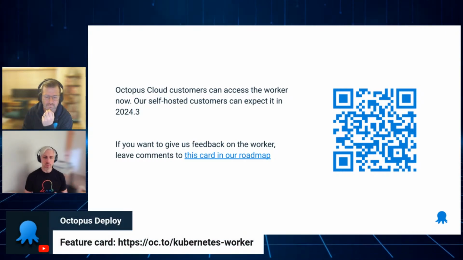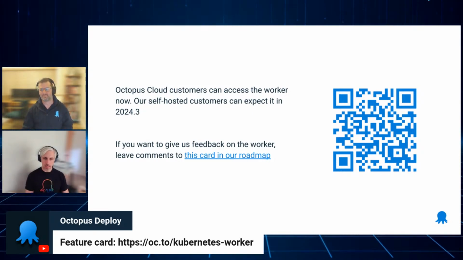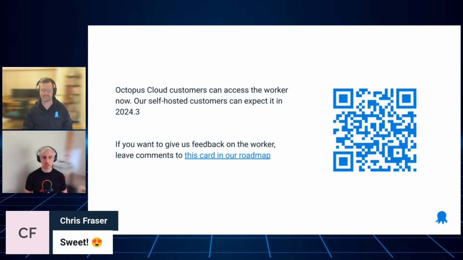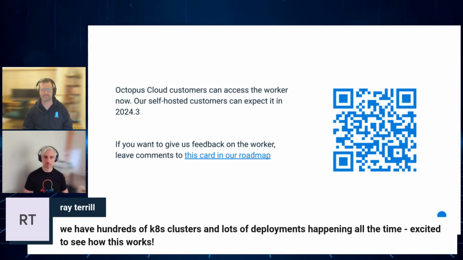And finally, it's maybe like the sixth time we mentioned this, but the more the merrier. If you want to give us feedback on the worker, please go and do it in the roadmap. Add a comment, let us know what you think. It's really important because we actually change, update, and improve the features based on this. If you want a longer conversation, just go and talk to us in our community Slack, where we have a lot of people from the team talking, answering questions, asking questions. We can also invite you for an interview if you want to talk about the worker. Also, leave a comment either through the roadmap or in the community Slack, and we'll talk to you about this.